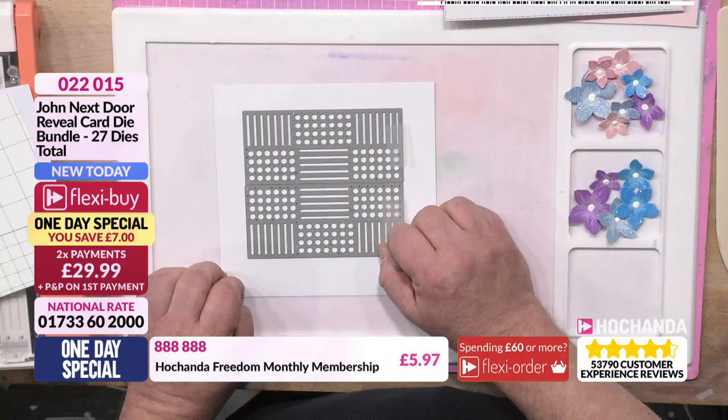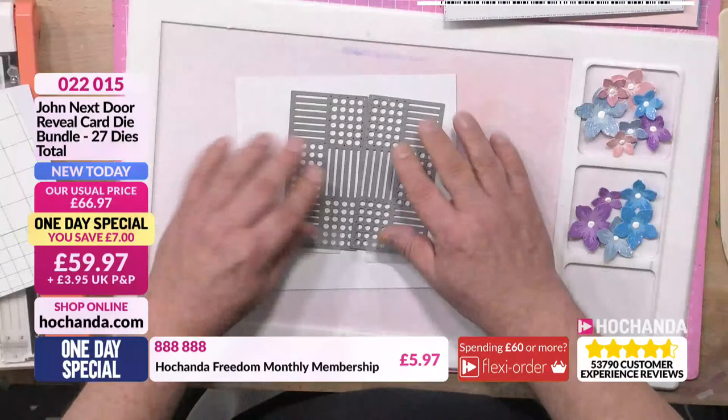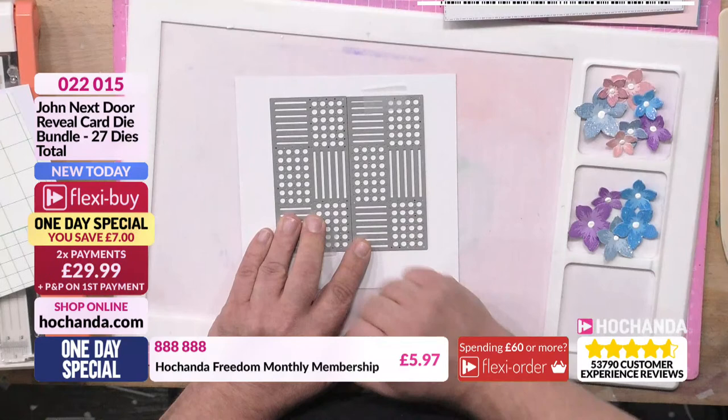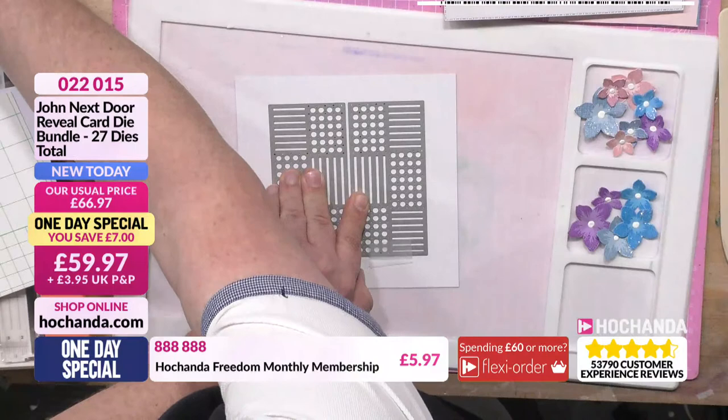Whereas with this, what I can do is decide I want to have the four like a cross. If I turn it that way, you've got a cross there, but I can actually rotate it round and have a patchwork to change the pattern. You have lots of choices. So I'm going to take them, put them down, space them a little bit apart, tape them down, and we're going to cut those.